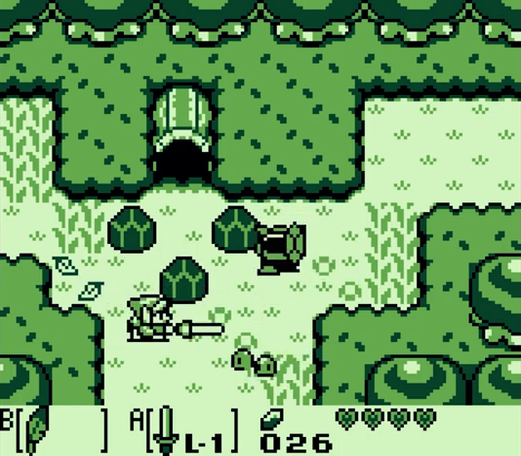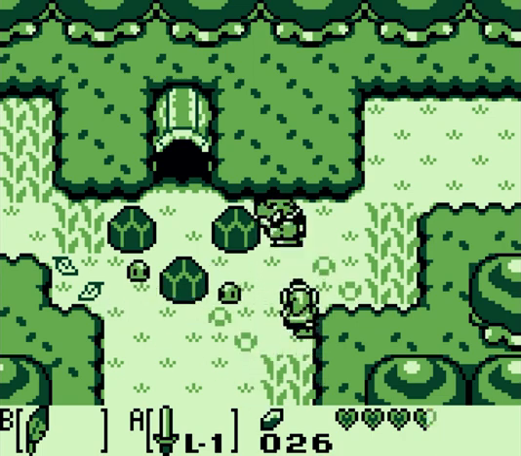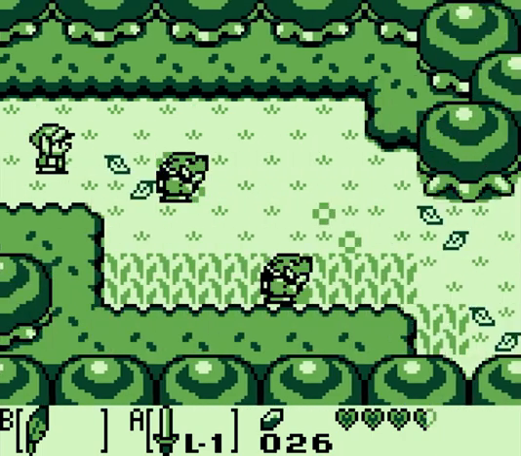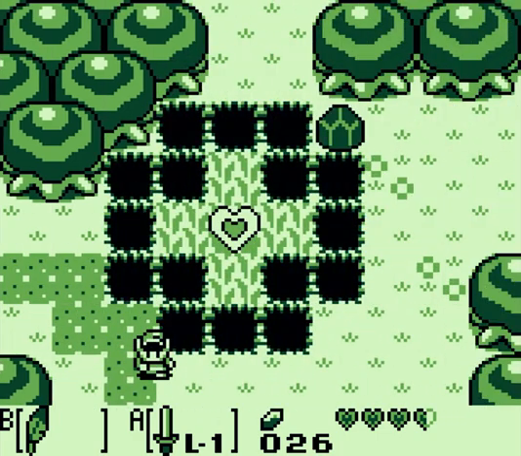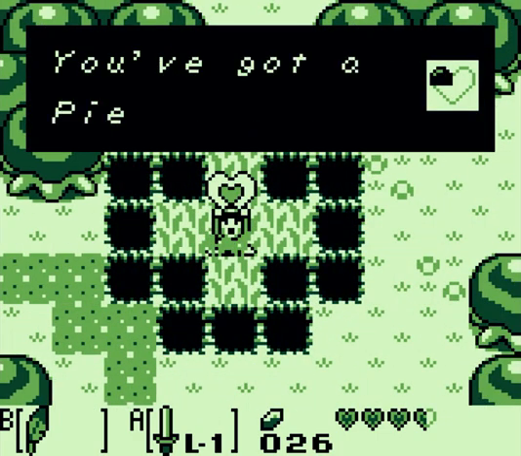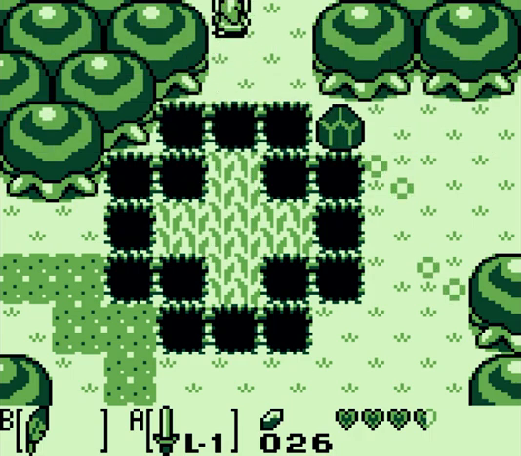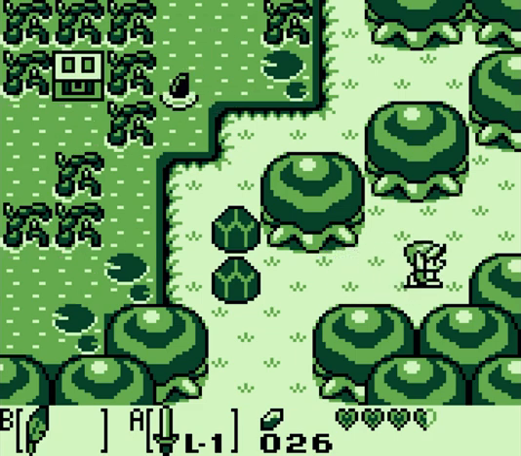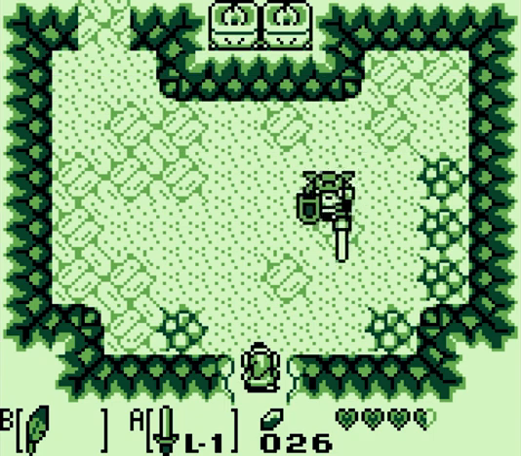Hey-ya. Oh, I'm ditching you. Let's get out of here. You guys are just slowing me down now. Let's grab ourselves a piece of heart. Make our way up here. And pick ourselves up a dog. Dog's gonna be in here. Who's this suspicious fella?